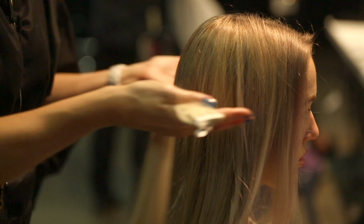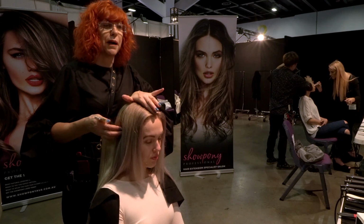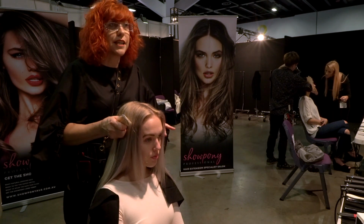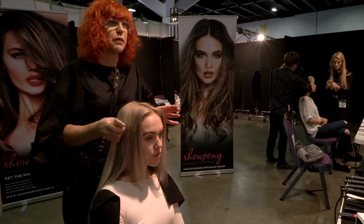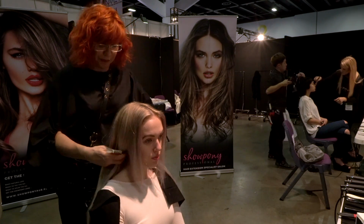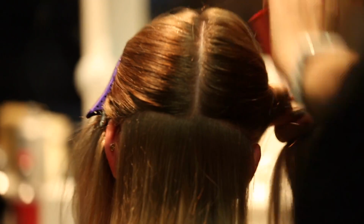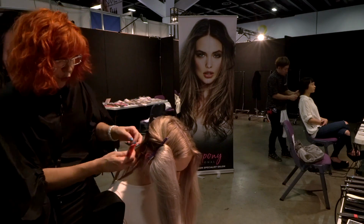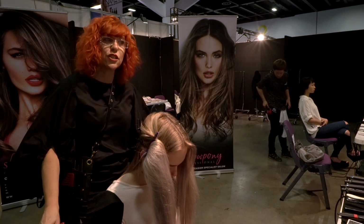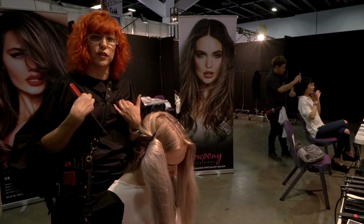So we're going to work through, starting at the back, all the way through the back. We're going to brick it all the way up because we want it to be down. She generally wears her centre part. We'll come up to the crest area of the head, spacing them out nicely so that she does get that luscious, beautiful goddess feeling. It's really important when you're doing extension work, be fussy, as if you were doing highlights. Think of where you're going to put them, where the hair is naturally going to fall, where you want the highlight to fall, where it's going to fall on her shoulder.